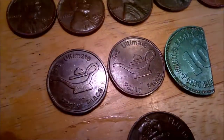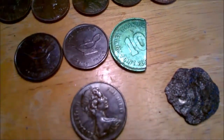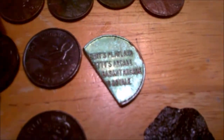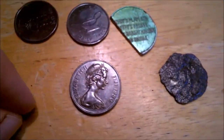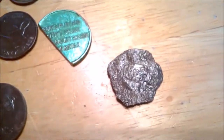Got some arcade tokens. That one's from New Jersey. Kind of an interesting find. I'll show you the back of that one. It's just got a bunch of arcade stuff on there. It's Aladdin's Castle. There's the Fiji coin. And that is a mangled up Lincoln Memorial cent.